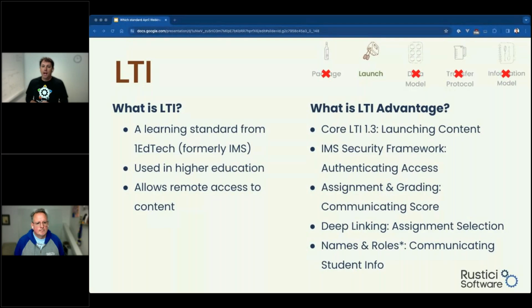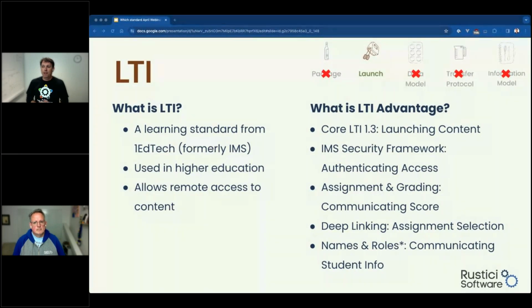For those of you that have interacted with a tool or a platform for LTI, probably you've been given a URL and maybe a key and a secret or a password or something like that to put into the platform to launch into the tool. That's all it is. It's just a URL. There's no zip file here. There's no content to pass around.